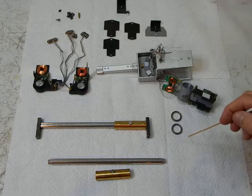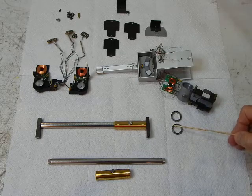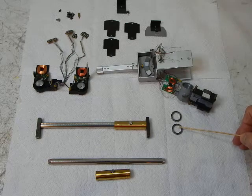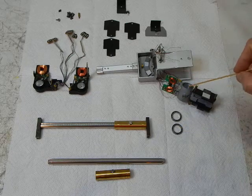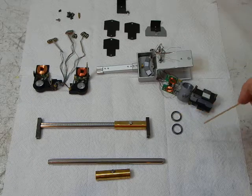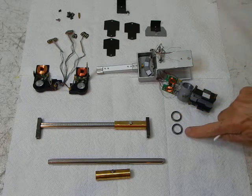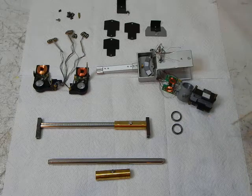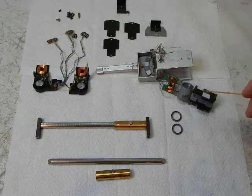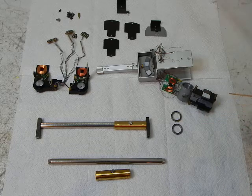We'll start at the bottom. These are the vertical bearings — these are 14-ball bearings, and they go into this housing right here, one on each side. They allow the arm to pivot vertically. As you can tell, they're quite large — much larger than most any other tone arm you'll ever encounter. I believe they're the largest the industry has ever made.